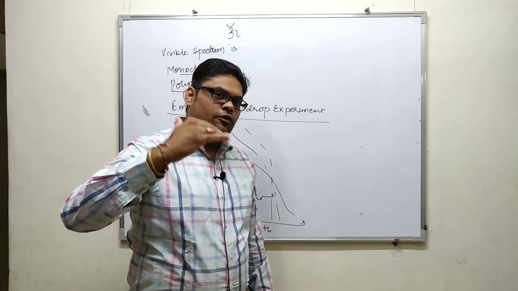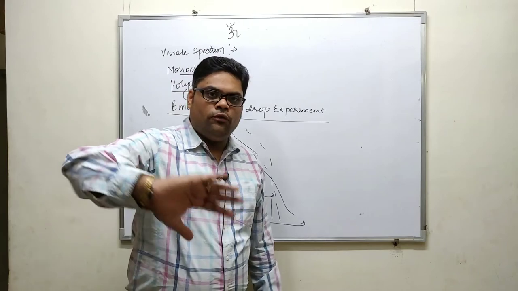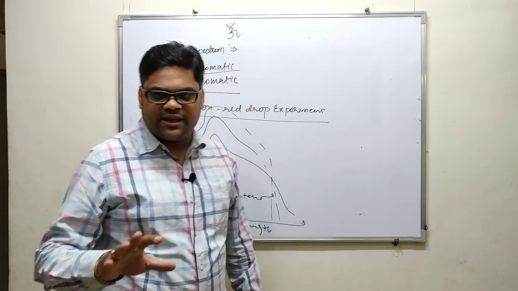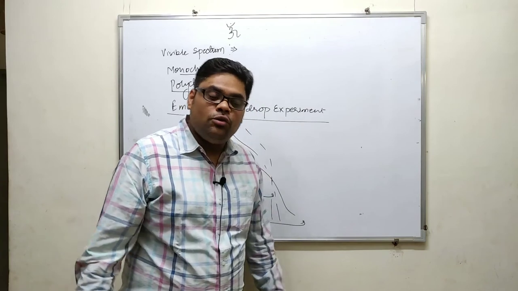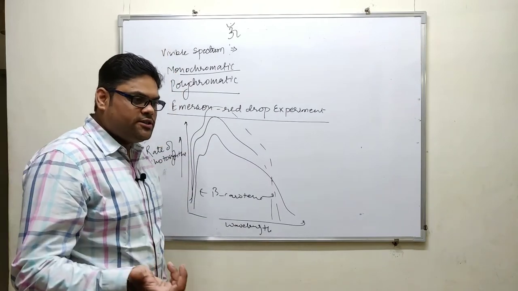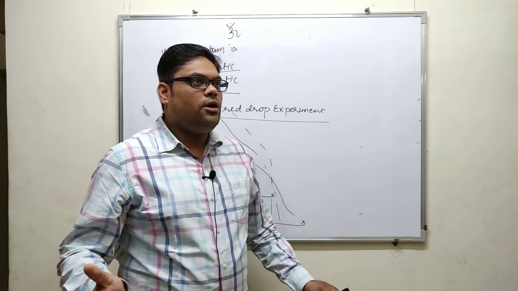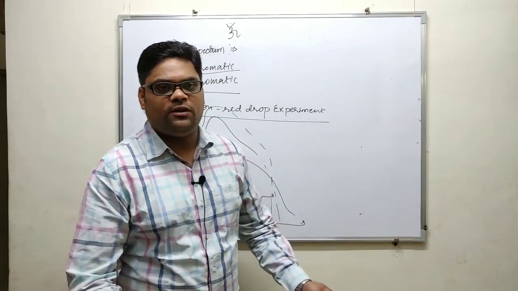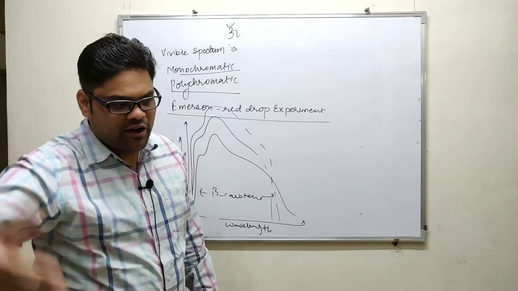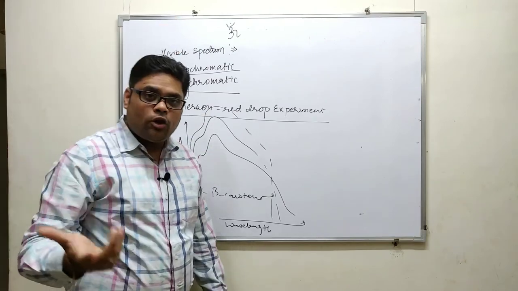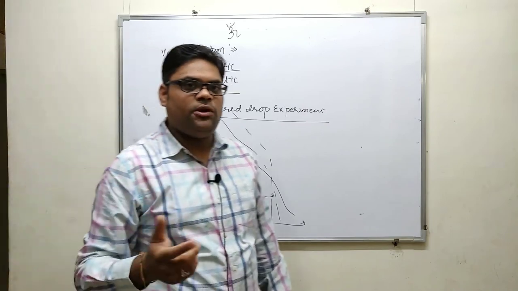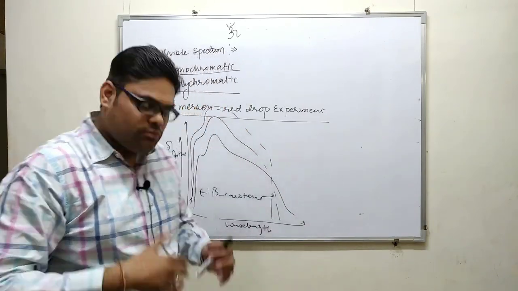But as the rate of photosynthesis increases, all the electrons are excited to move towards the core molecule, towards the reaction center. And as the reaction center is excited, the electron then jumps to the primary acceptor molecule. In case of PS2, the primary acceptor molecule is pheophytin. So the electron is already excited. According to the experiment, if we go on increasing the wavelength of the light, away from the red region to the far red region, the rate of photosynthesis drops. Why does it drop? Because all the electrons are excited and haven't returned back. So 10 to the power minus 9 second is the transition period when the electrons have to return back to release the energy.